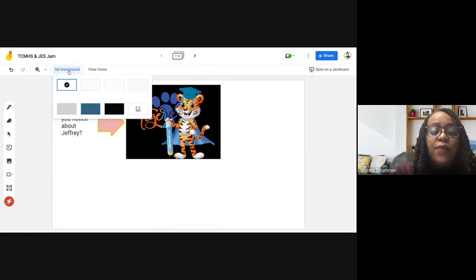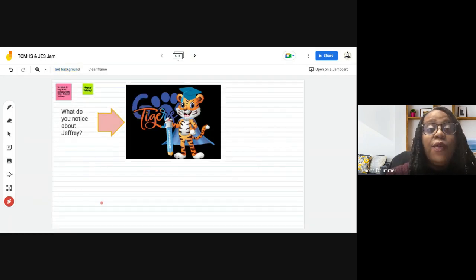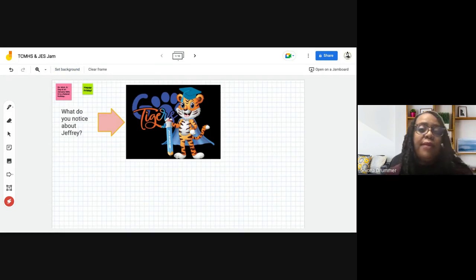One thing we should talk about is setting our background. So the default is that it's white, okay? Just a clean sheet of paper. But you can also have your little polka dots. You can have your lines if you want to practice. Maybe I'll put that on there. If you want to practice writing, or you have your learners practice their writing skills, that's a great background to use. You also have this grid. So if you're doing maybe some plotting or whatnot with your math class, you can do that.